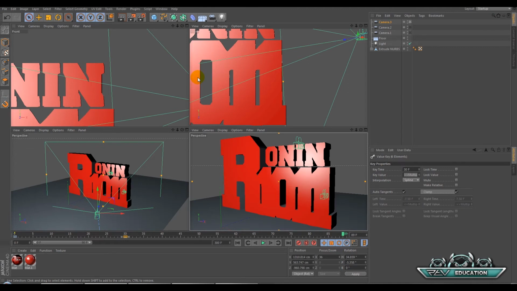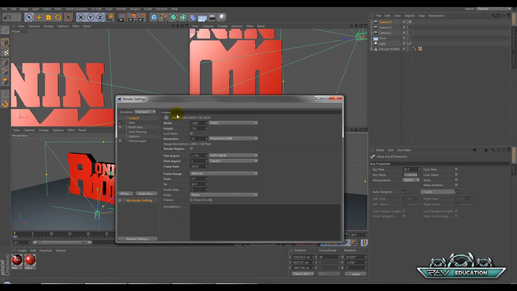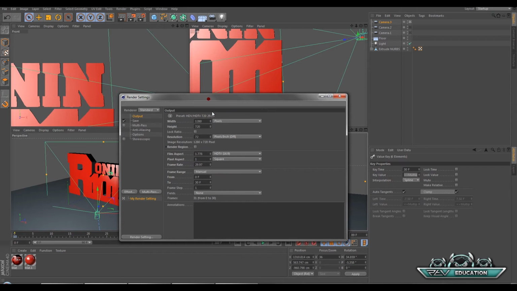Now the next thing I want to show you when you do multiple cameras is how to render this out. You could render them all out separately. You go to your render settings here in Cinema 4D. I use the preset HDV HDTV 720 29.97, because that's essentially 30 frames per second.